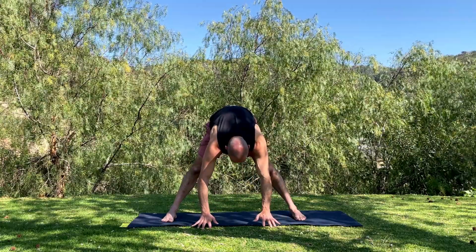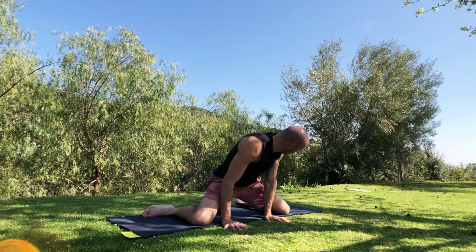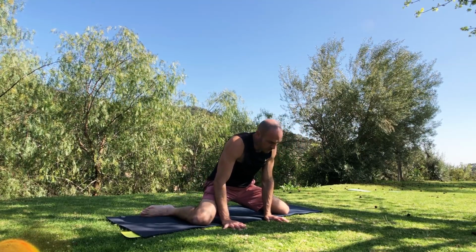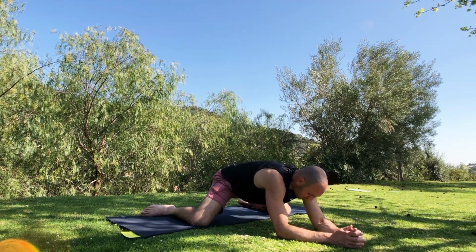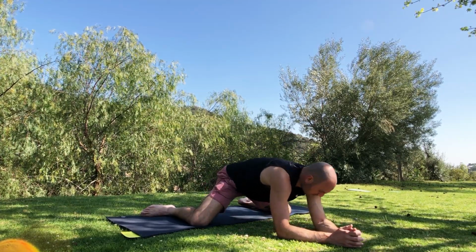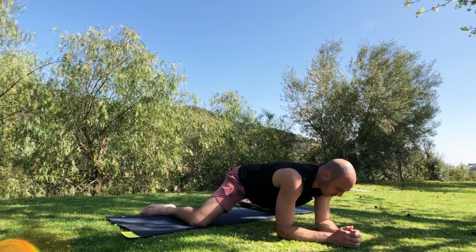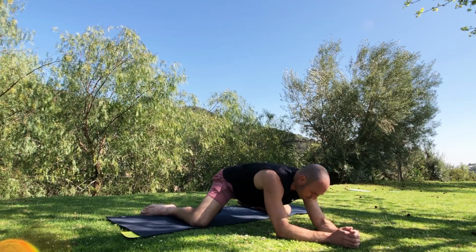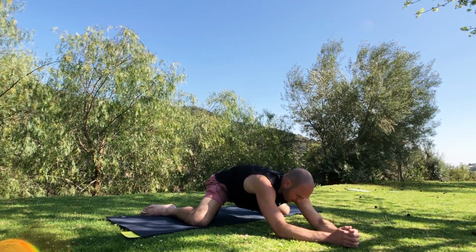Good. Frog stretch. Put the hands down and make your shins parallel to each other. And you could go on your forearms and try to drive the hips backward and then put them forward. Backwards and forward. Backwards and forward. Last one here, backwards.